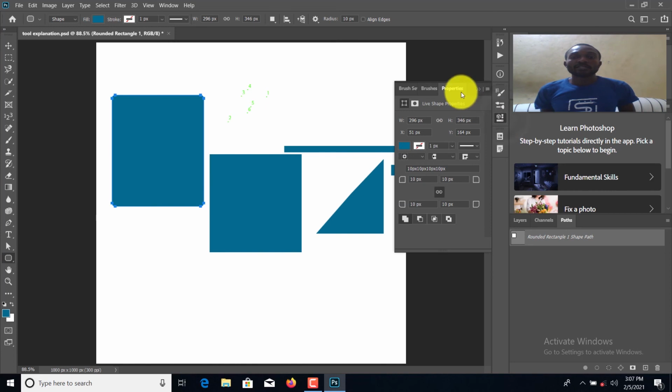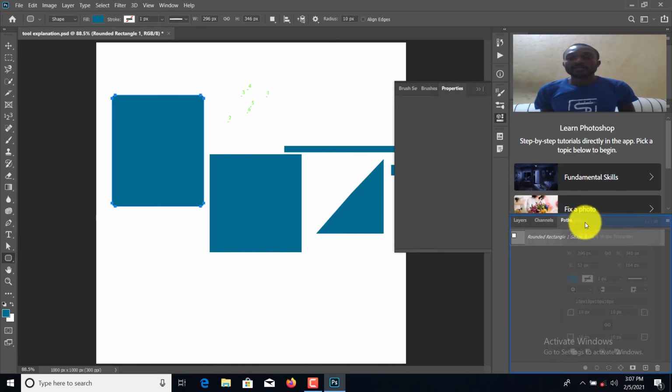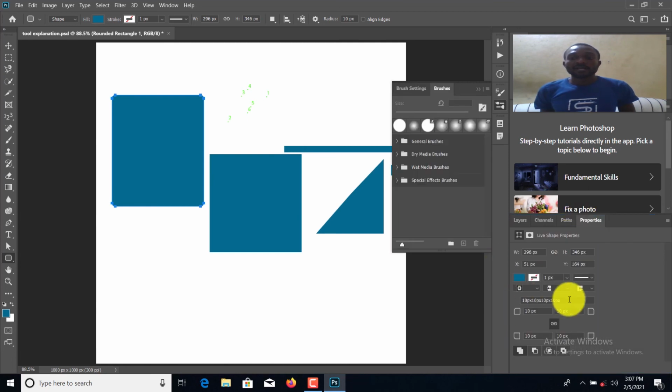So if I open the properties, I can carry that. I lock it down here like this. So let me keep it here. So I can change the roundness of this particular rectangle. You see that normally here it is locked to 10 pixels uniformly. If I change it to maybe 25 pixels, you see that all the edges are now 25 pixels. If you look at the before with the 10 pixels, and the after, you see that there's a great difference.